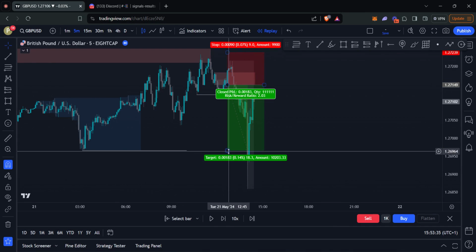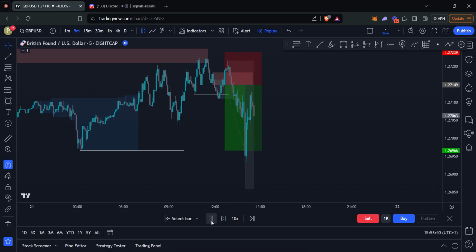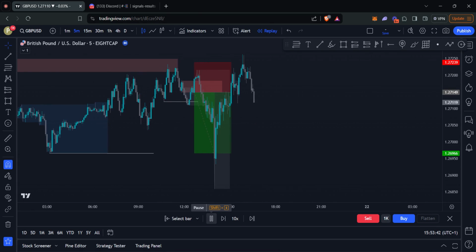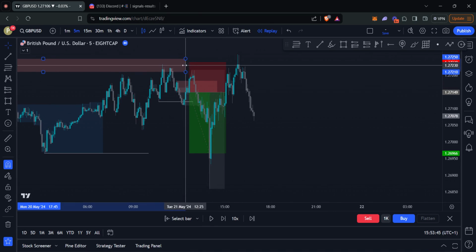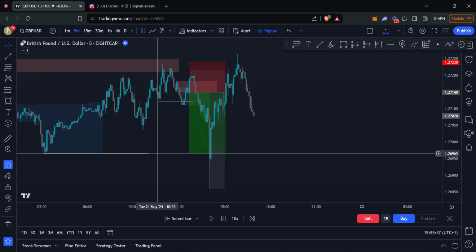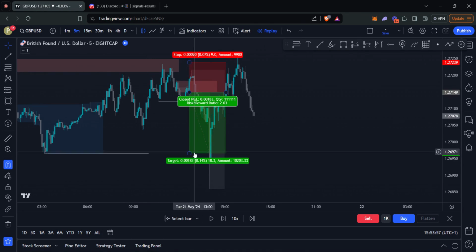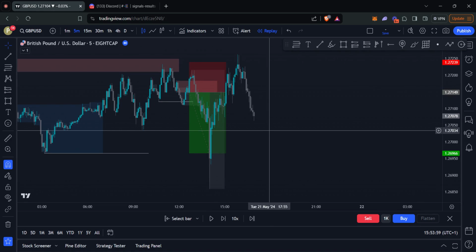And after that, the reason why we always make sure that we have optimum targets is because, as you can see right here, price then decided to reverse. Price didn't hold at this area. All it simply did was react. We caught the reaction. We took it to the Asia low, which is our most prominent and most frequent area that we would target for our take profits. And then price then decided to run away. So we have to understand not only where to enter the markets, but also where to exit the markets, as that is also as important as being in a trade.